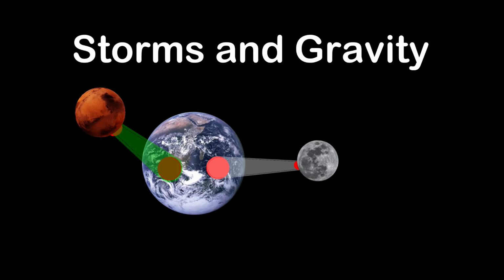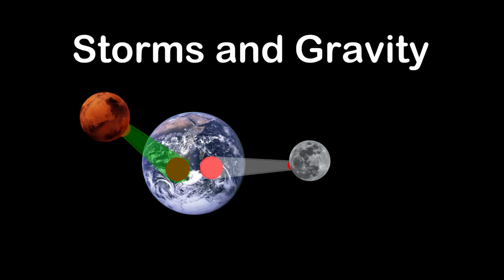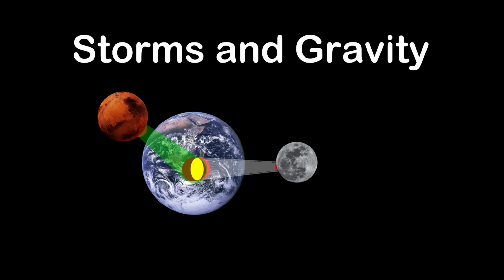But the one thing we know about the rotating Earth is that our juxtaposition to other planets is always changing. So as Mars' zenith moves across the surface of the Earth and the moon's zenith moves across the surface of the Earth, these two zeniths can actually combine when they reach the same area. And of course, that would mean an increase in the gravitational pull.